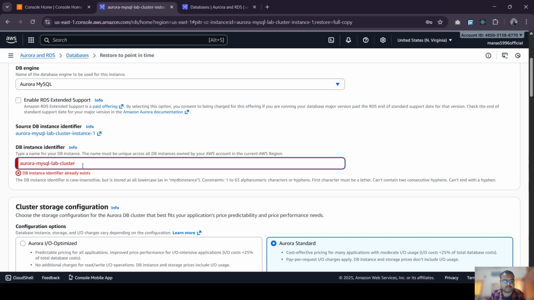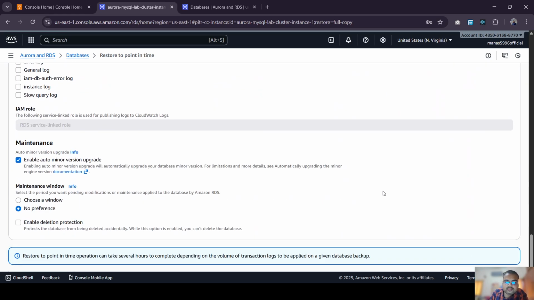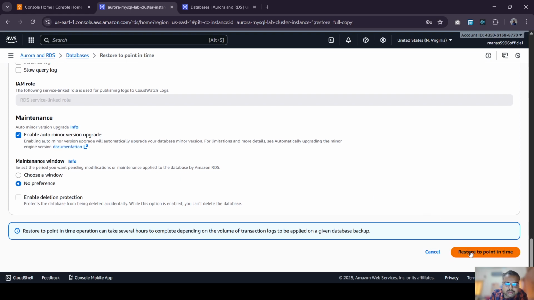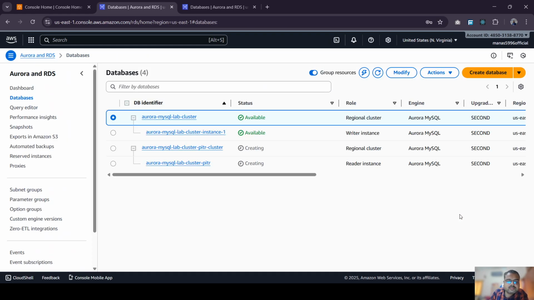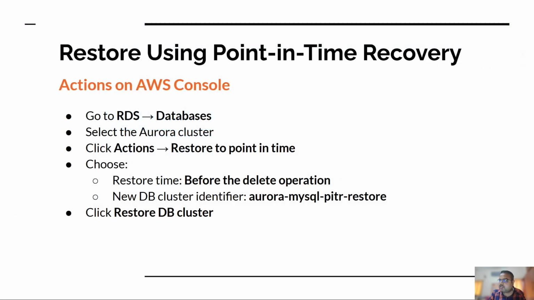We can provide the name as PI. This is the identifier name. Then we will click on restore to point in time. So we will wait till this point in time cluster is being created. It will be creating the data. Till it is being created, let's move to the slide.